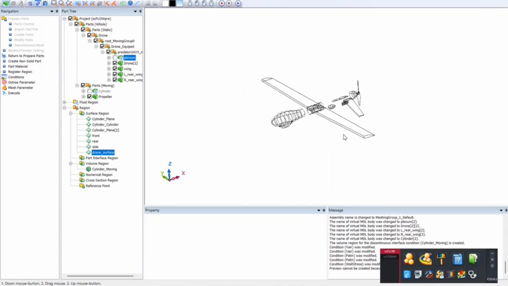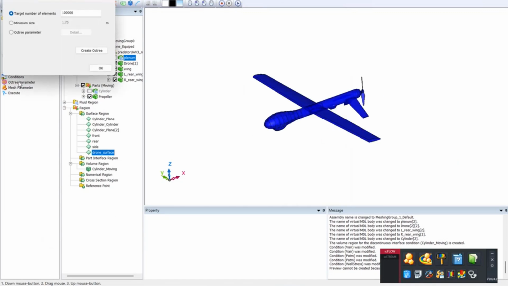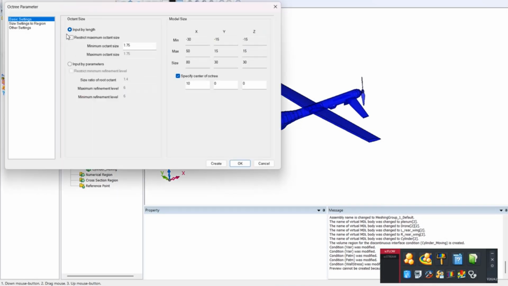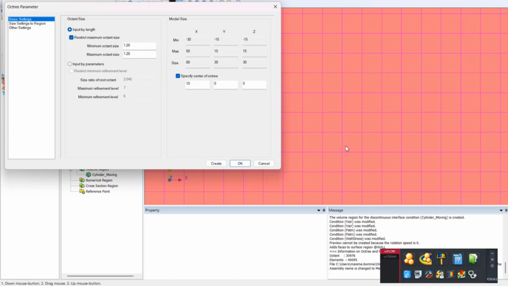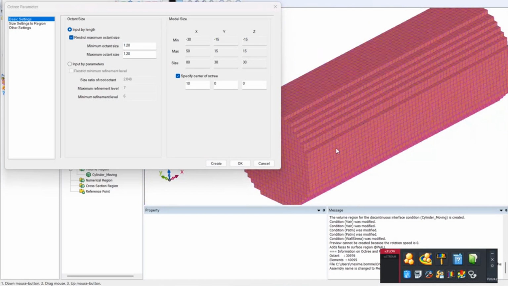Now the only thing left to do is to mesh the model. So for the mesh, we do it in two steps. The first one, we specify here a meshing size. So let's say, for example, that I want to use something near what he suggests me. Okay, above 1 meter cells, what it will do. So here we create an octree. An octree is nothing more than a visualization of what will be the cell size. You also get an estimation of the number of cells.